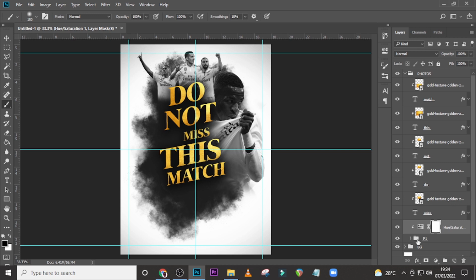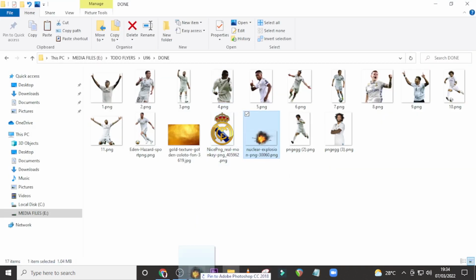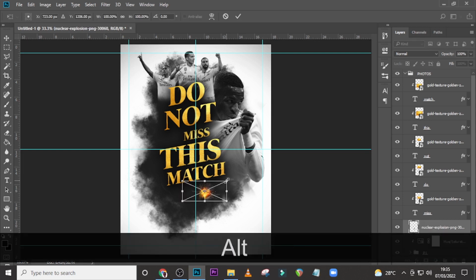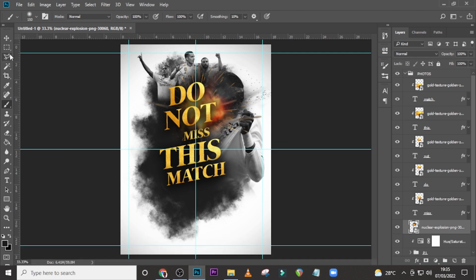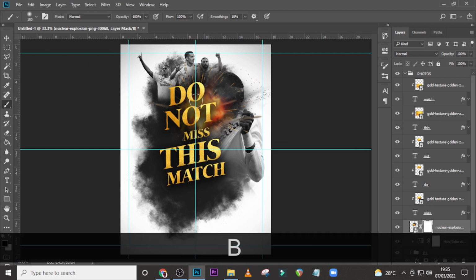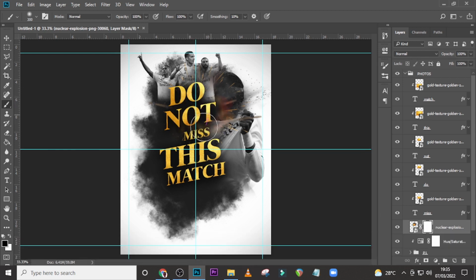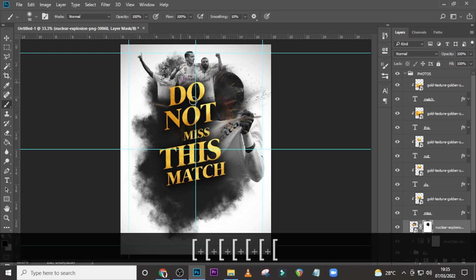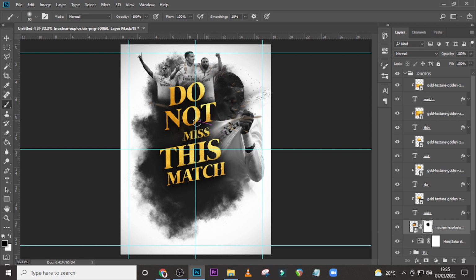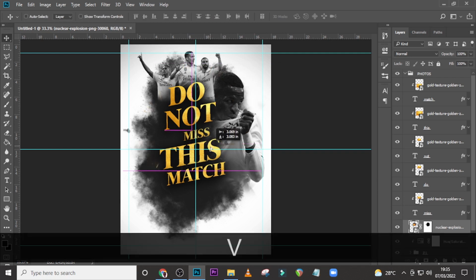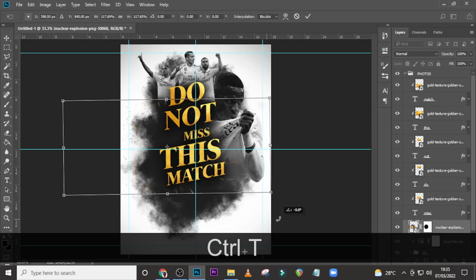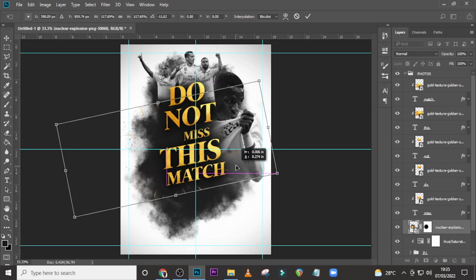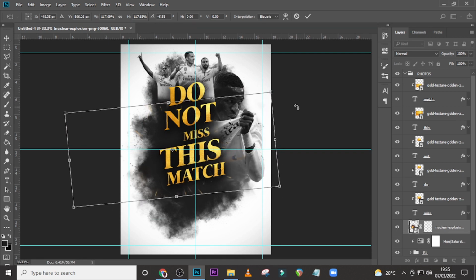The next thing is, let's add some explosion to it, so this one, let's drag it in there, and let's increase it like that. Great. So let's click on our brush, give it a mask, and then let's hide all this stuff. Great. Now let's click on our move tool, and let's move it somewhere here. Let's increase it, and then rotate it a little bit. Awesome.